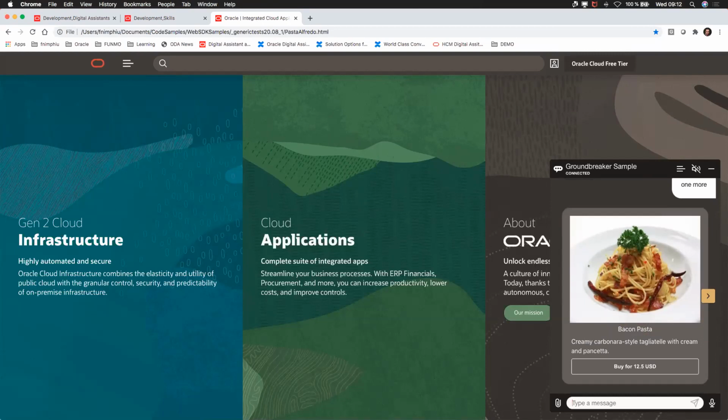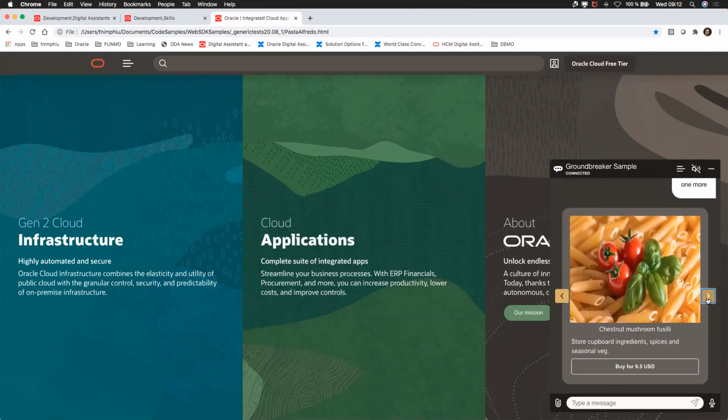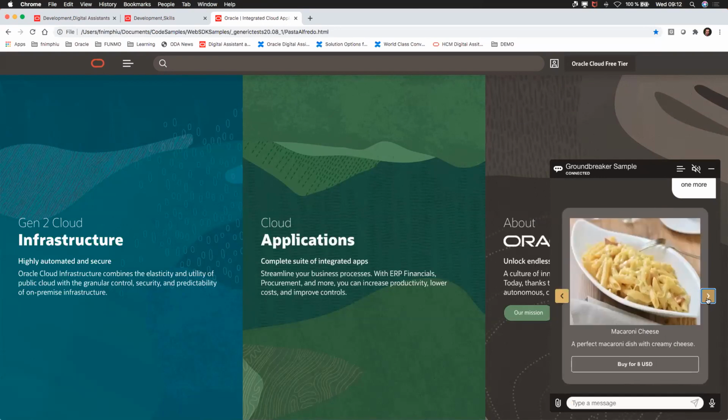So this actually now gets me to the pasta menu again, because it understood that I want to order something more. So what if I say, I like macaroni cheese with garlic and oil, and make it large.